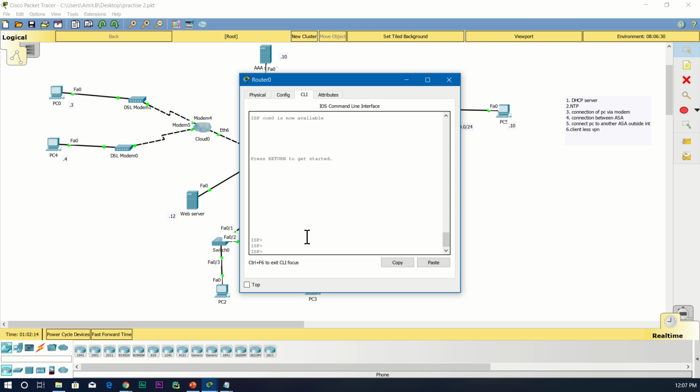Now in this ISP you need to have a username. Before you specify anything, you need to have a local database. So now what you're going to do is config t and username admin. Remember, in the AAA I used rad, so here I'm going to use admin 01. So admin 01 password. I'm not going to use the password keyword.